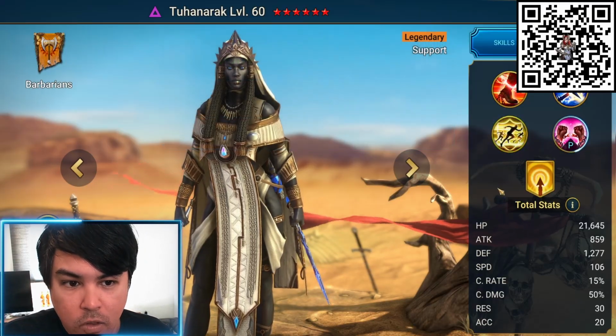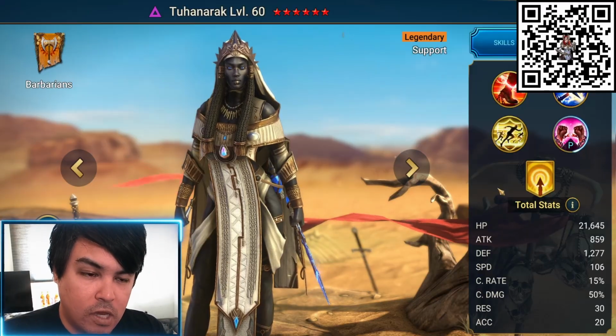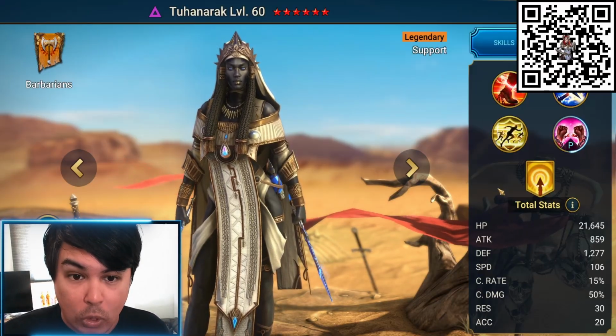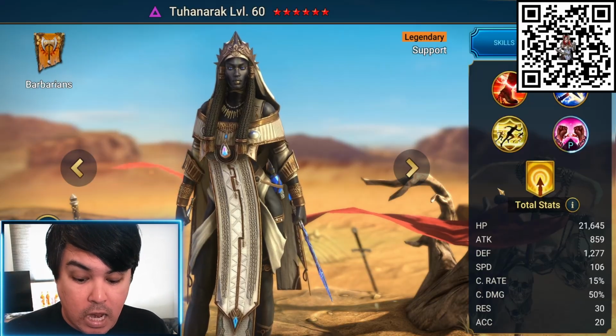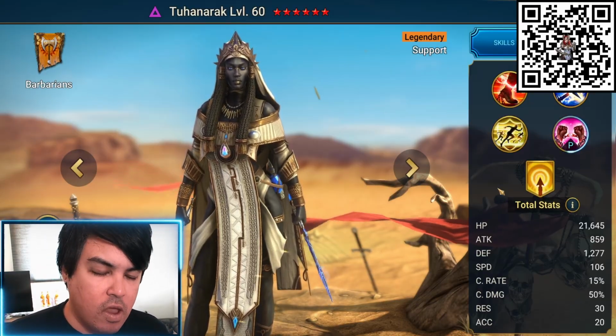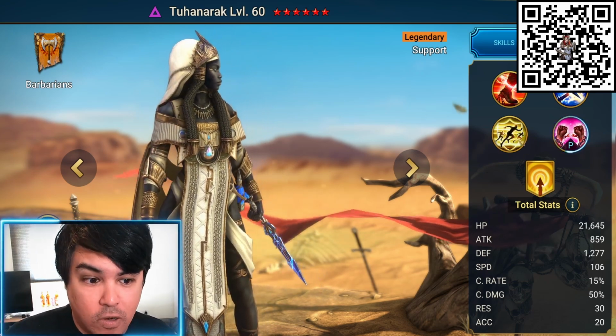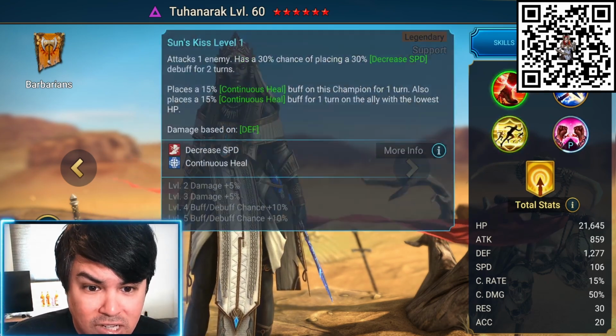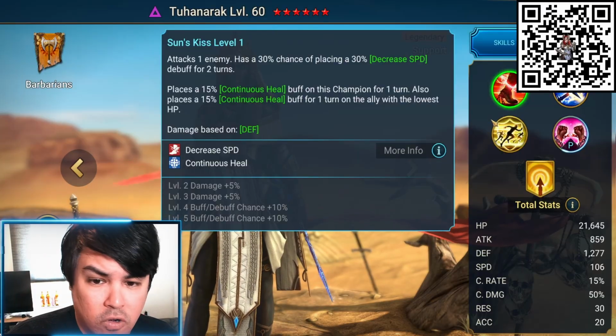I'm not going to lie to you, having really powerful supports can make a huge difference when it comes to your progression in Raid Shadow Legends. A really good support can make a significant difference on how fast you can progress stages and a variety of different content in Raid Shadow Legends. So speed up is so important. Not only does she have speed up, she has speed down at the same time on her basic for bosses.